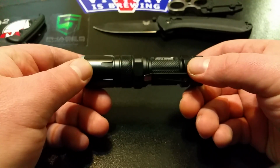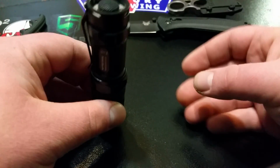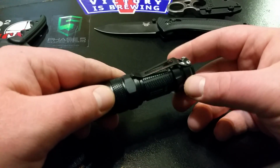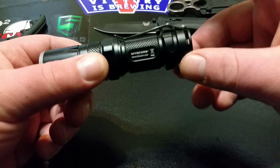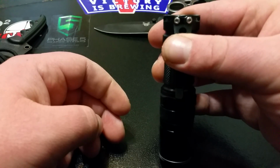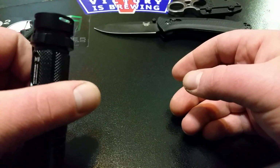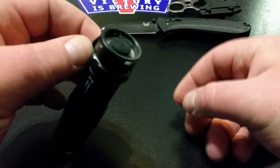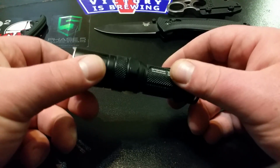Just by drawing your weapon and then hopefully diffusing the situation. But I sent my Nightcore P10 out for warranty repair, and in the meantime, I'm running this little bad boy. I like the clip, really deep carry, basically just that sticks out, and I carry this in my left pocket all the way to the side, and with how this clip is, it kind of just goes into the corner of the pocket, and you can get your hand in and out completely fine.